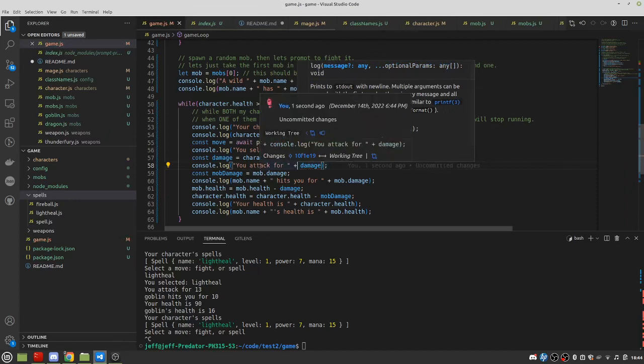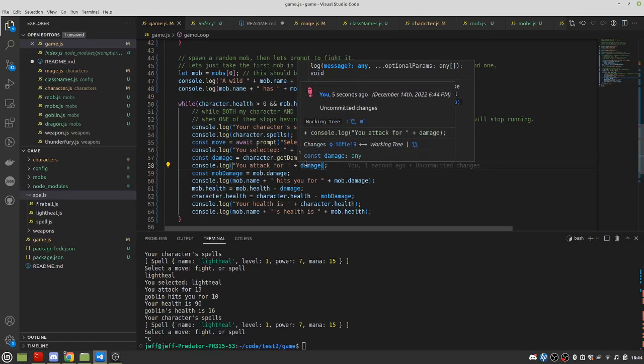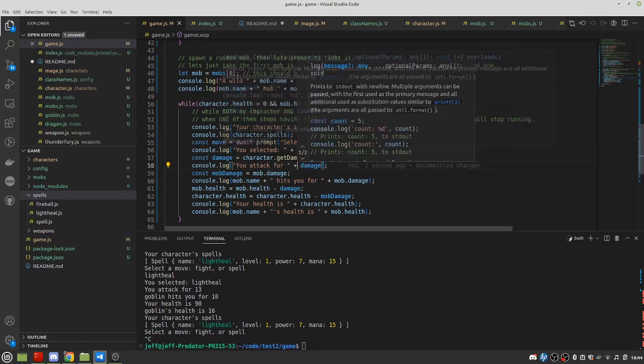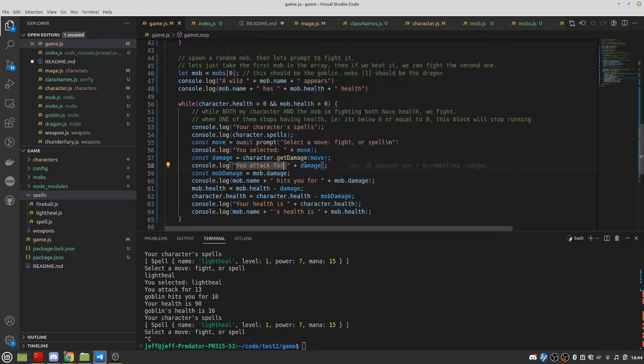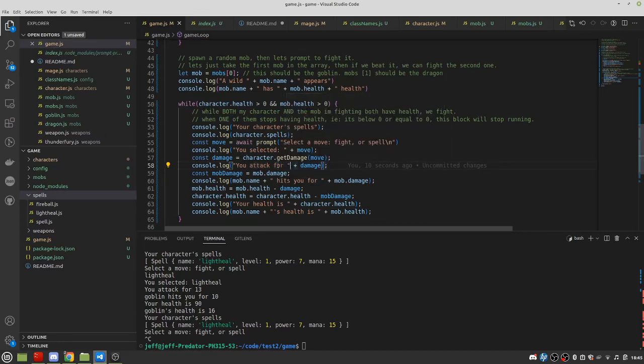But if those two happen to be numbers, it actually does the math on them, right? No, it does not. If you add a string to a number, it'll treat the number as a string. So the damage is a number, right? So I'm adding it. So it's saying you attack 4, 13. It's adding 13 to the string. So if the two things you were passing in happen to be numbers, they would add together rather than displaying separately, right? Yes, clarifying for myself. Yes.